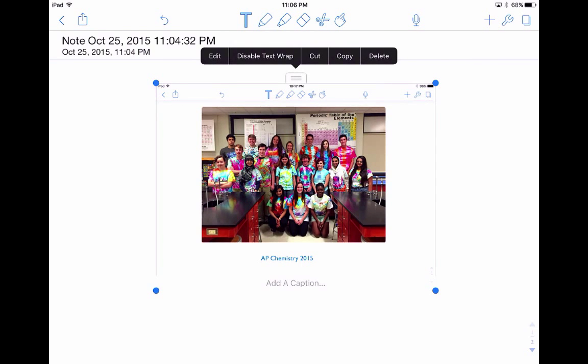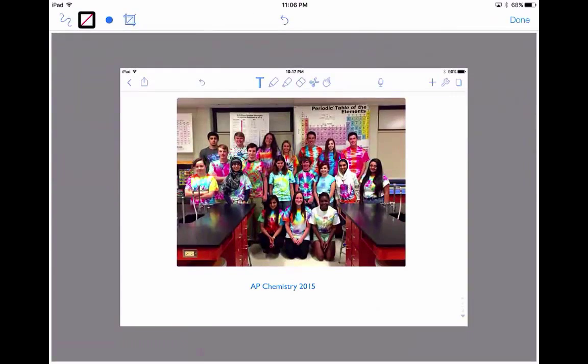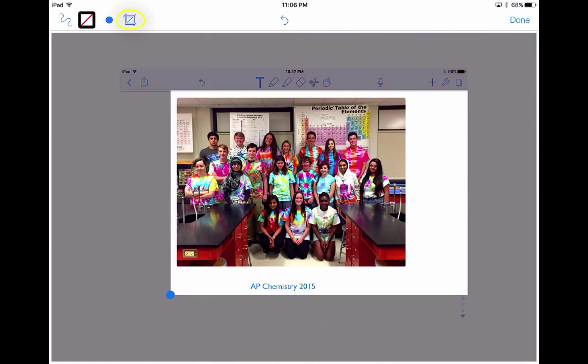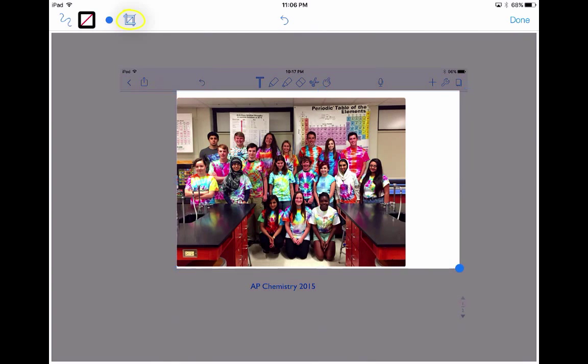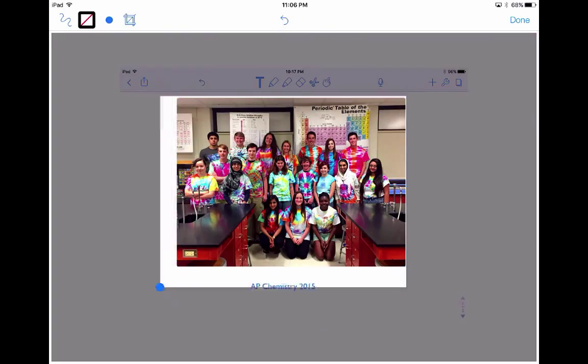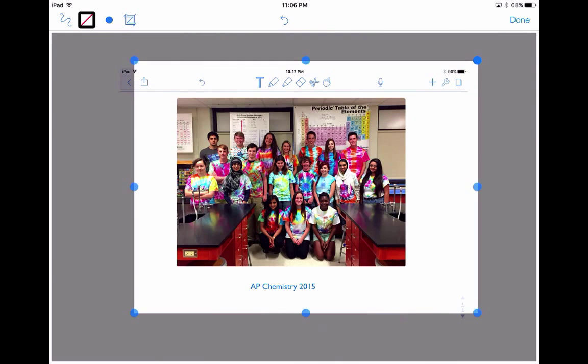I can also edit my picture, so I'm going to hit the edit button, and now a new screen has popped up. On this edit page, I have a number of different choices. One thing I might want to do is crop my picture and get rid of the border that shows Notability. So I can hit this image right here. My blue dots show up again, and I can slowly pull in those blue dots until they just surround my picture. And by doing that, it crops it to the right size if I want it to be perfect. If I still wanted some border, I could move it back.